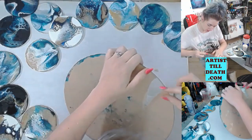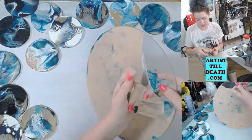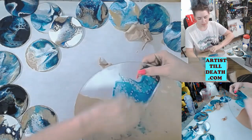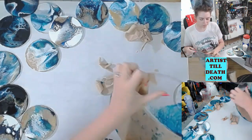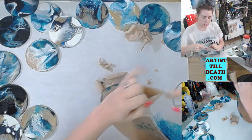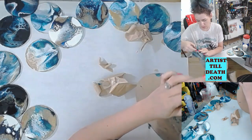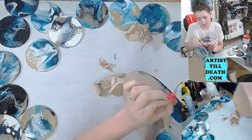Now the cells got as big as they did without Stonecoat's base tint, and the reason for that is I had done, I think, two paintings with this resin, so I had mixed it up. It had been setting for close to 2 hours. It was probably 5 minutes from being not workable anymore. And so I had to use a lot of heat. It was already really thick. And that is why the cells got as big as they did. Now, if you're working with the resin straight through the 2 hour mark, this is a good technique to use.